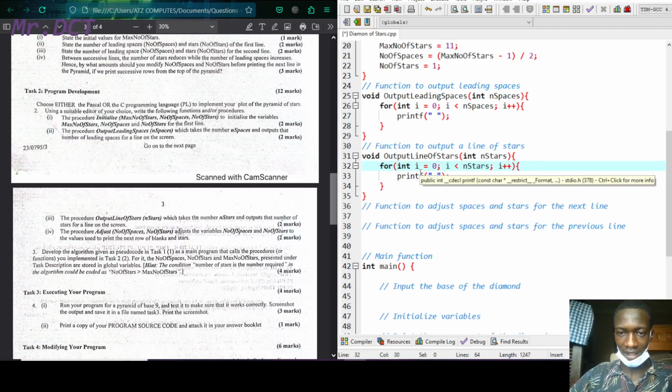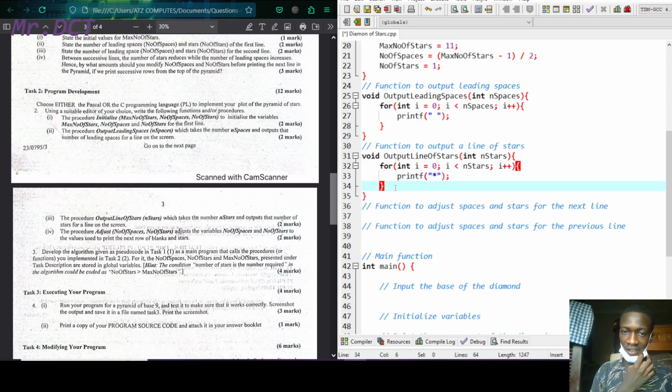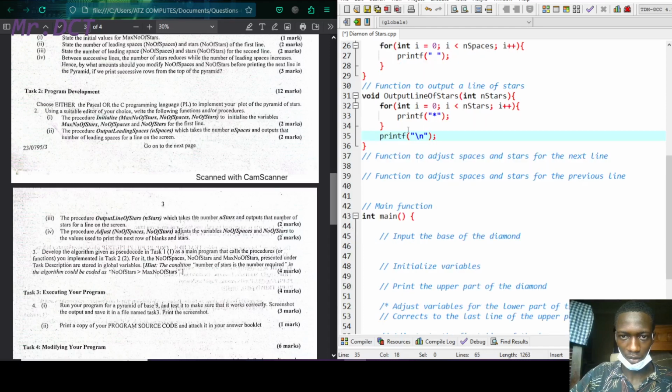So i from 0 is less than n stars, and we should output a star now. To make your work organized, after I print the first one, as you print the next star, you should go to the next line, right? To do that, we are going to use the backslash n. So printf backslash n permits us to go to the next line while printing the next star. Okay, and that's it for this function or procedure.